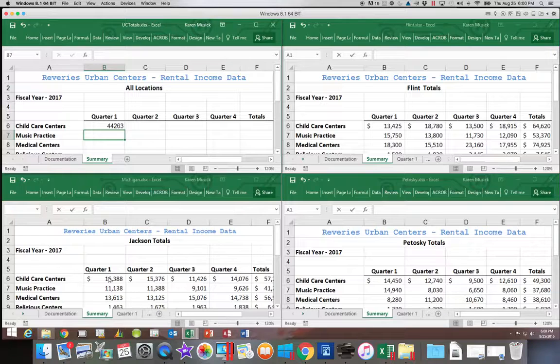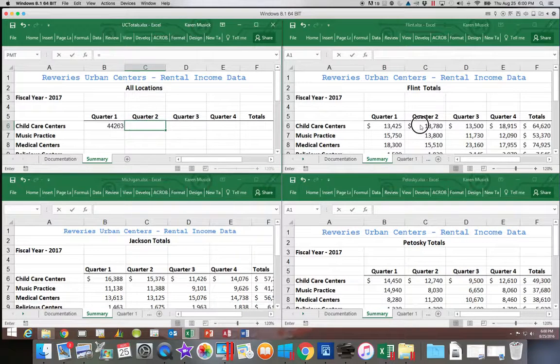So let's go ahead and do the same thing in quarters 2, 3, and 4. So we're going to click in quarter 2, which is C6, say equals.